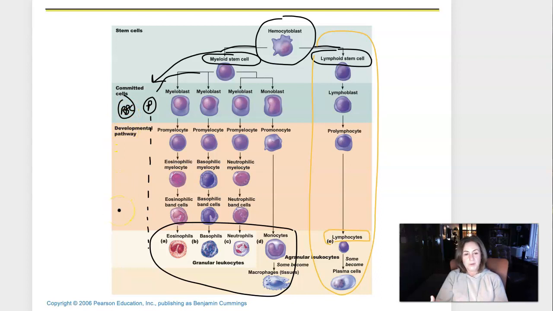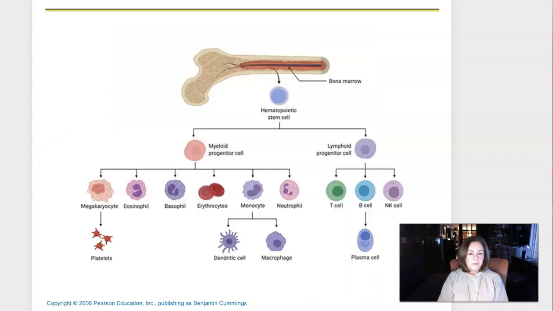That's basically what erythropoietin does, right? It influences what cell types are going to be produced. So I just want to talk about that for a second. Here's a picture that I took from the internet. Here's the hemocytoblast, and they're showing us it can differentiate into the myeloid or lymphoid stem cell. Lymphoid stem cell just gives rise to the different types of lymphocytes and specific immunity, non-specific immunity, the myeloid stem cells, which includes the platelets, red blood cells. So I just thought this was maybe a clearer picture to look at to understand that.